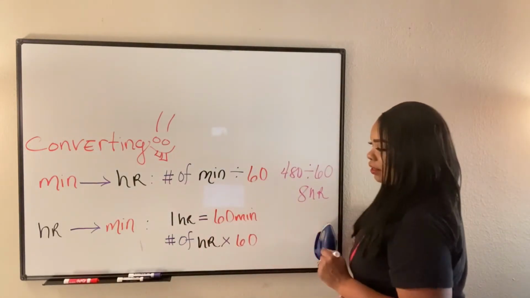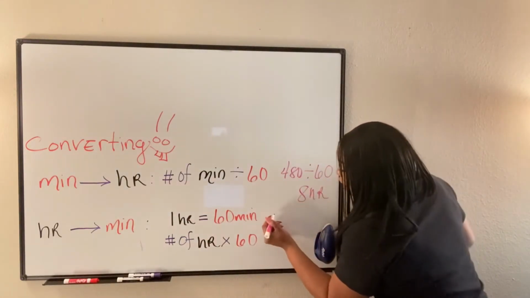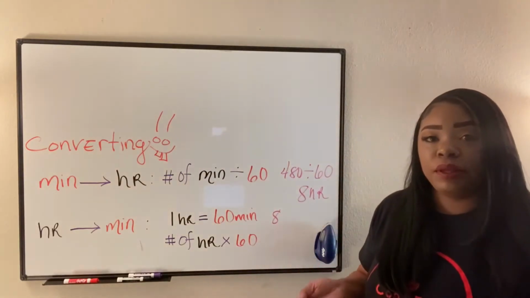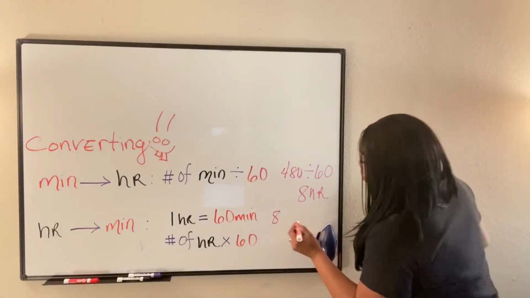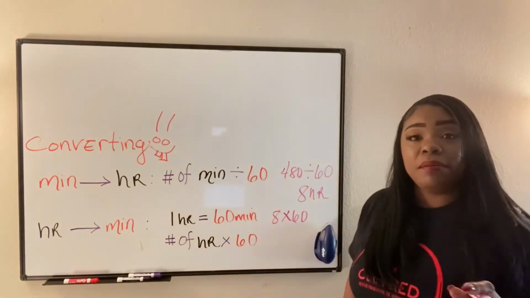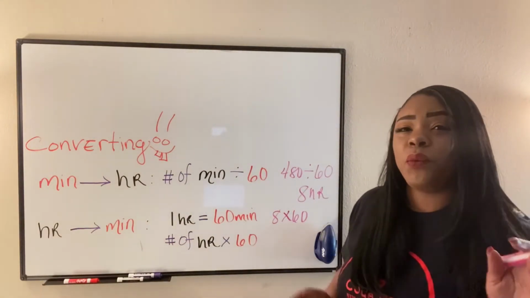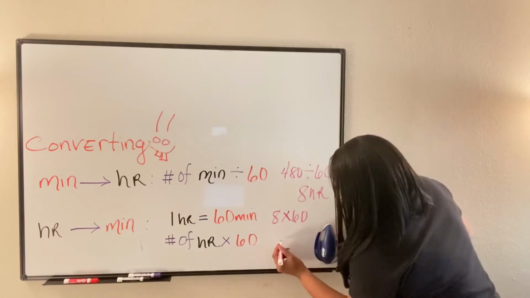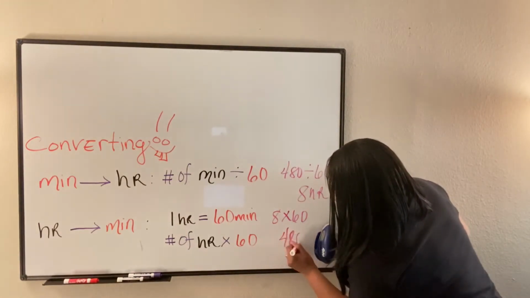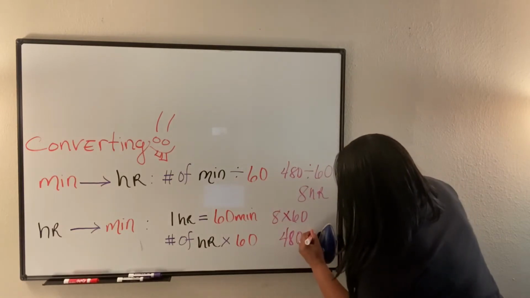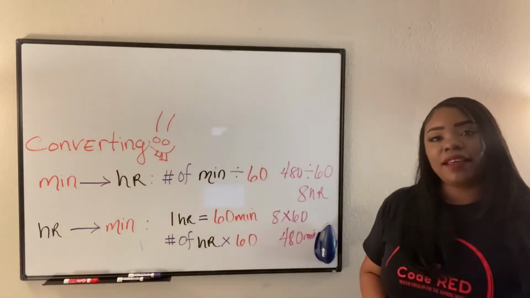And then let's take that back the other way. So you're given 8 hours. So you're going to infuse 2,500 milliliters of fluid in 8 hours. You're gonna multiply that by 60 to see how many minutes, because now you're trying to figure out what the flow rate is gonna be for this patient. And your answer will be 480 minutes. Just like that.